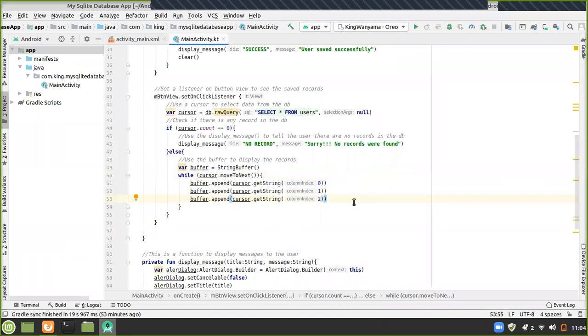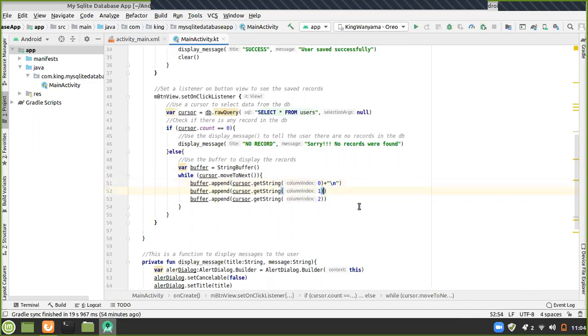So to display, if we want it to have a certain kind of order, this is just going to get the name, then after the name it is going to display the email, after the email it is going to display the ID number, no particular order. So we can even just say column 0, then concatenate here a space, or we can even put a new line. \n means it will display the name, then go to the new line.